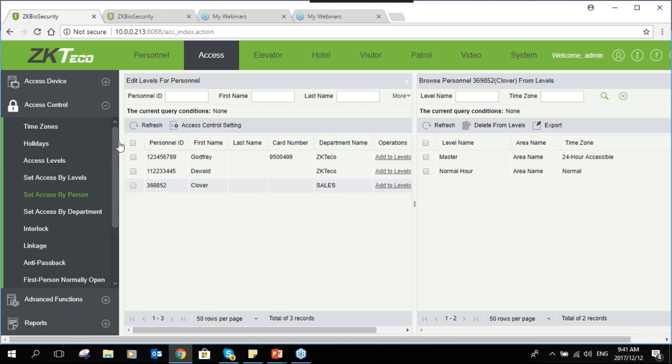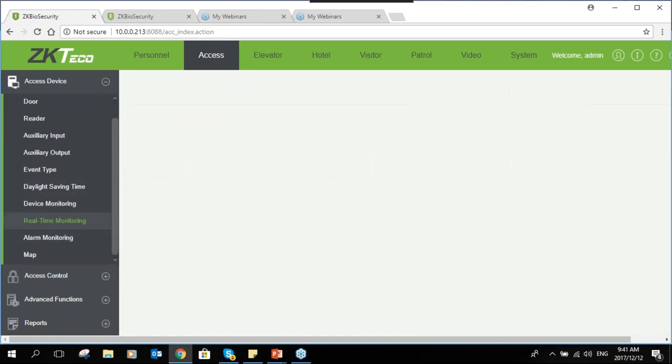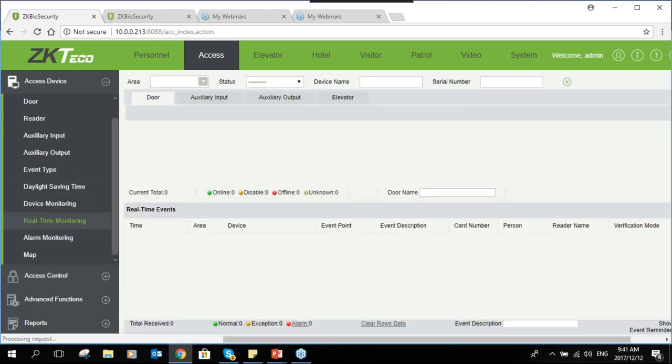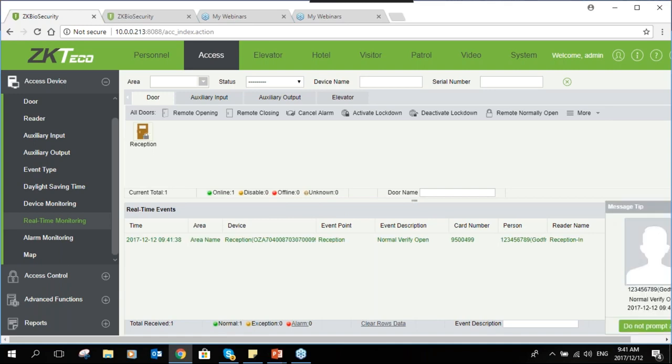So once you have added everyone to an access level, you can go to real-time monitoring and see if your transactions are going to go through. As you can see there, that's a normal verification.